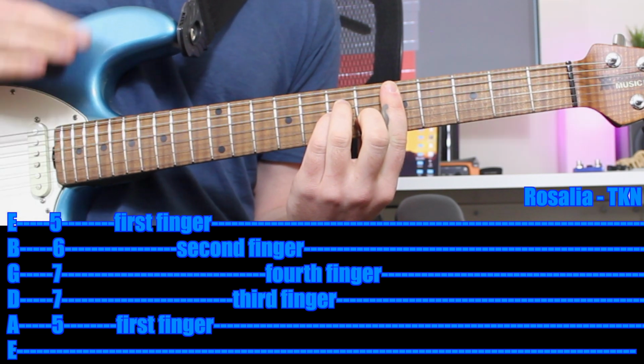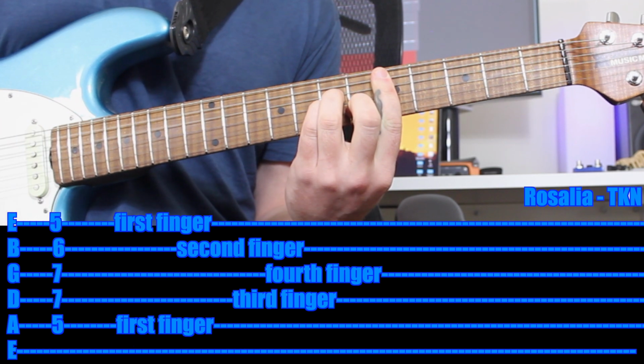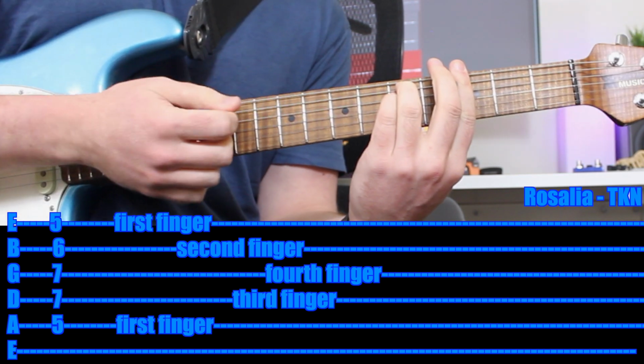And I would just try and strum once on each chord to begin with, because it's quite quick. And it's that just repeated. And once you can, try and add a little bit more rhythm as you go on.